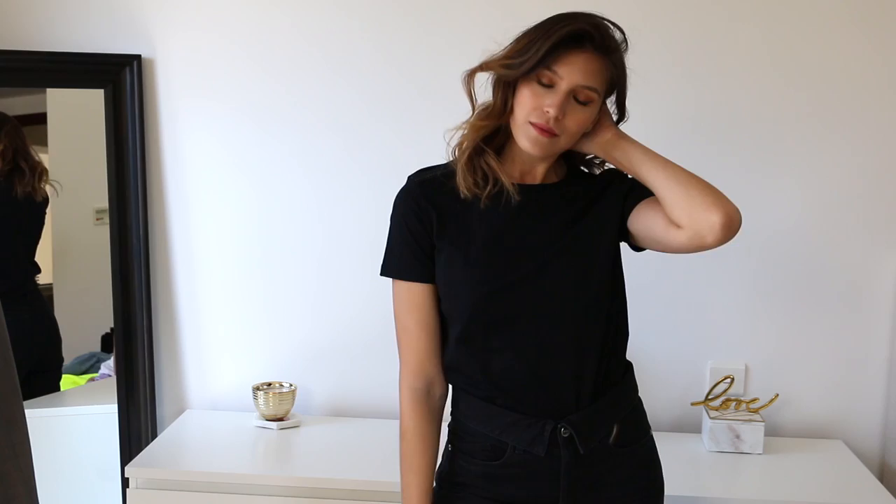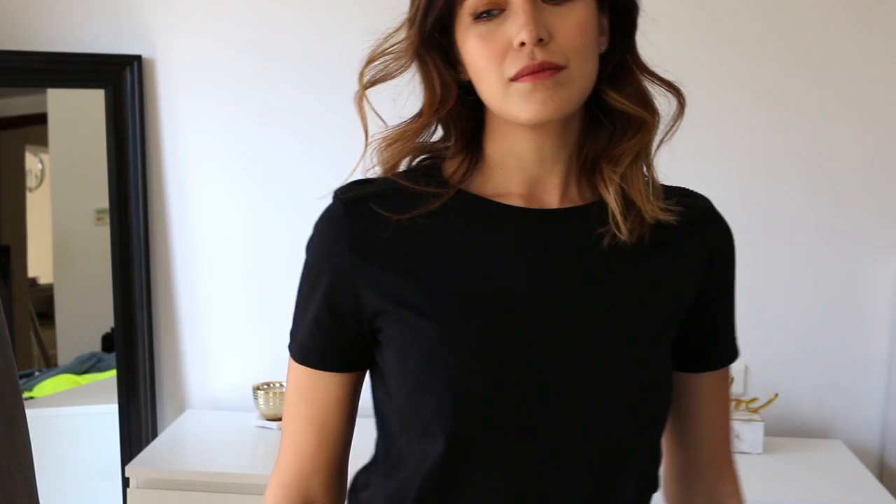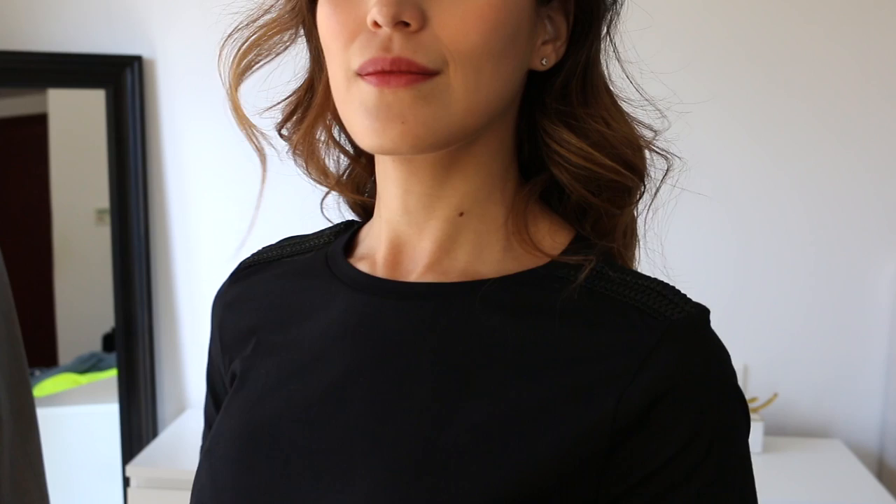One more basic I got is this solid black cotton t-shirt — again a layering piece you can dress up or down. As you can see here, it works great with a leather jacket or any blazer. It's very simple yet essential in my wardrobe. I love the high round neck and the lovely stitching details on top of the shoulders that add interest to the piece. This is in size small.